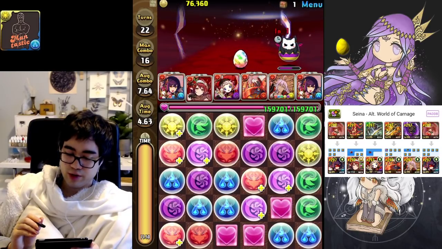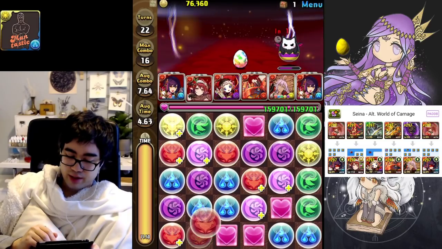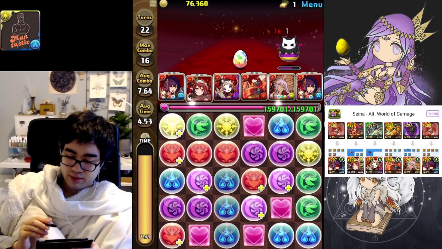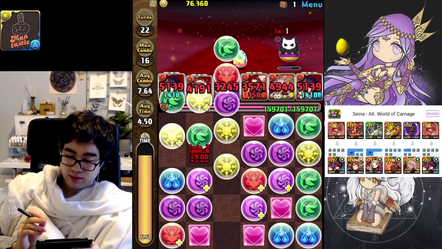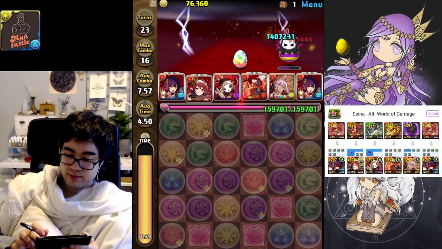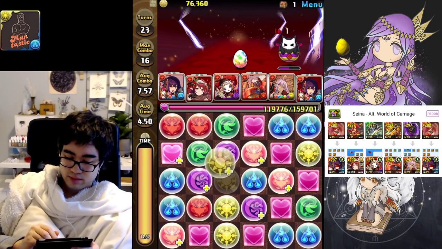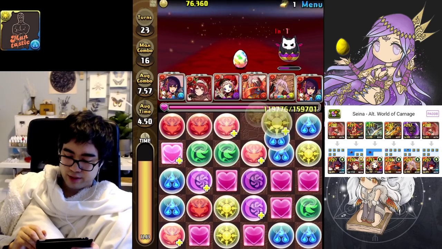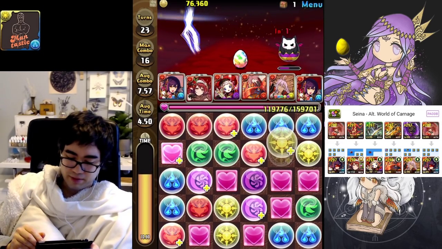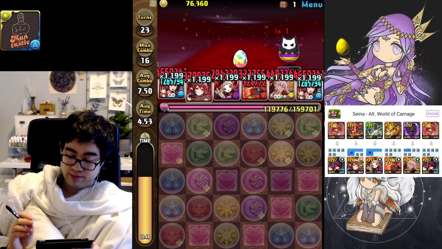Got to stall. Okay, so I believe if I match just red and blue, it won't kill. Nice. Okay, so when you're trying to do these types of things, always put them at the top if possible, and leave little chance for a seventh combo.